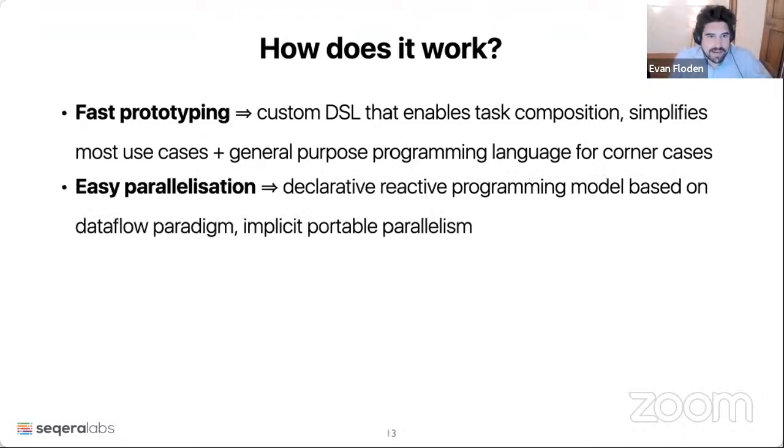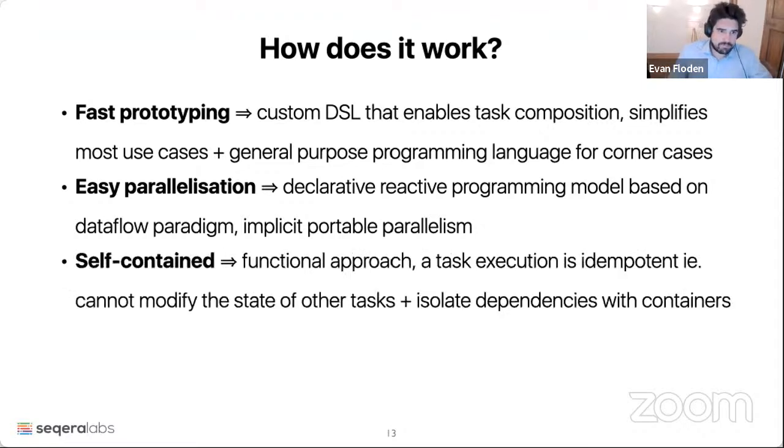you're trying to do something which is not possible in Nextflow itself. We have this concept of easy parallelization, and this is where the "flow" in Nextflow comes from: it's a dataflow model. You can think of the data itself as being in channels, and that is essentially driving the execution forward. It's reactive in the sense that the processes themselves react to the data. As the data comes through, they react to it and execute. This is different from the pull model you'll see in make-like approaches.